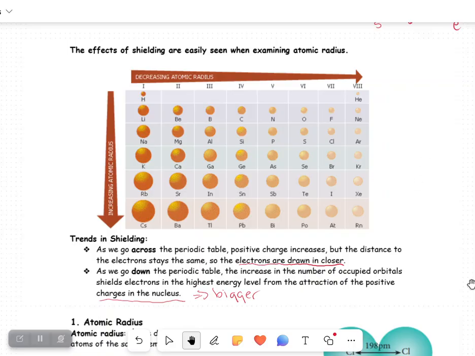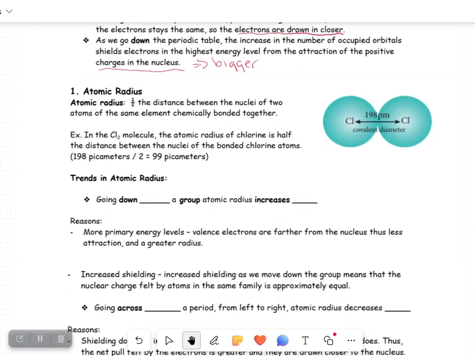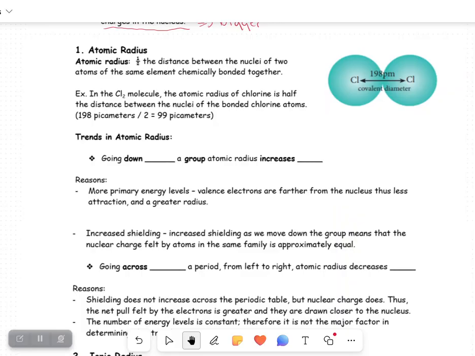Okay, so let's just review atomic radius quickly. You should have already done this, but if not, atomic radius is formally defined as half the distance between the 2 nuclei of atoms of the same element chemically bonded together. Now, this doesn't happen for all elements, but that's just how we're going to define it. It's most common for gases like chlorine, fluorine, oxygen. There's a mnemonic for remembering the diatomic elements that you'll learn, Hofbrinkel, but chlorine is one of those atoms that's always found diatomic, meaning it's Cl2.